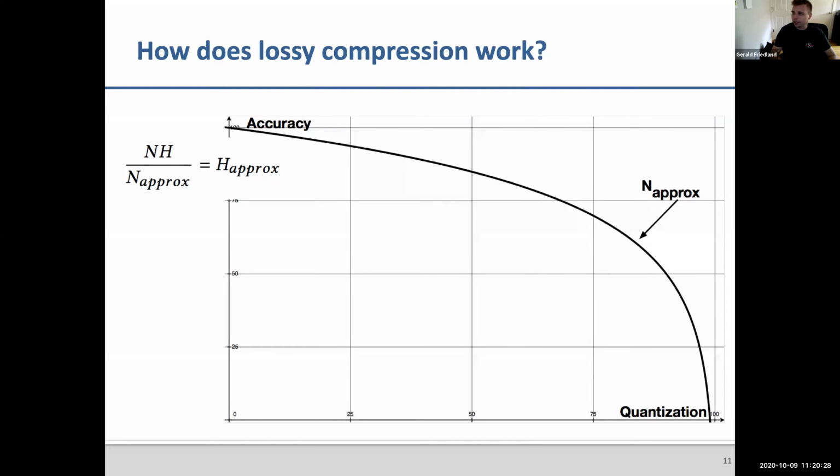But as you divide by N, as you kill more and more of the right bits of that information content, of that N times H, you get to the information content. And that means at some point you will find a trade-off, which is called N approx. And then you know how many bits to kill for that noise. But also, if N gets too large, then obviously you kill everything. You just quantize every pixel to 1, basically, or to less than 1. And then you have nothing left, right? Then you get to 0.